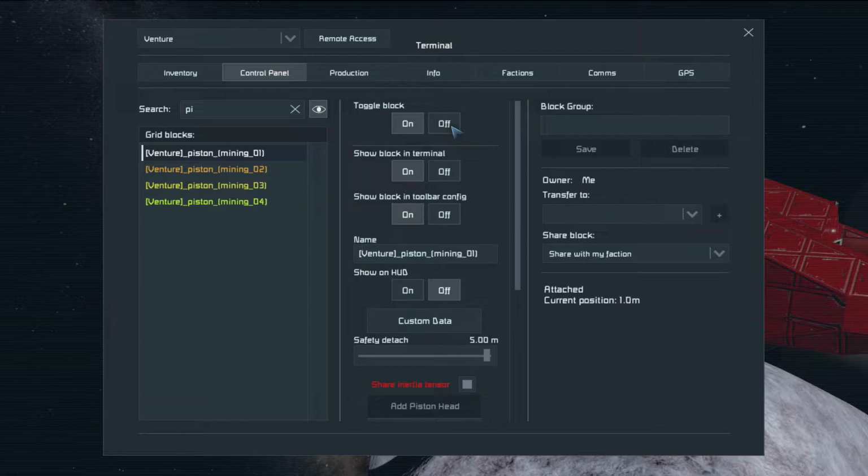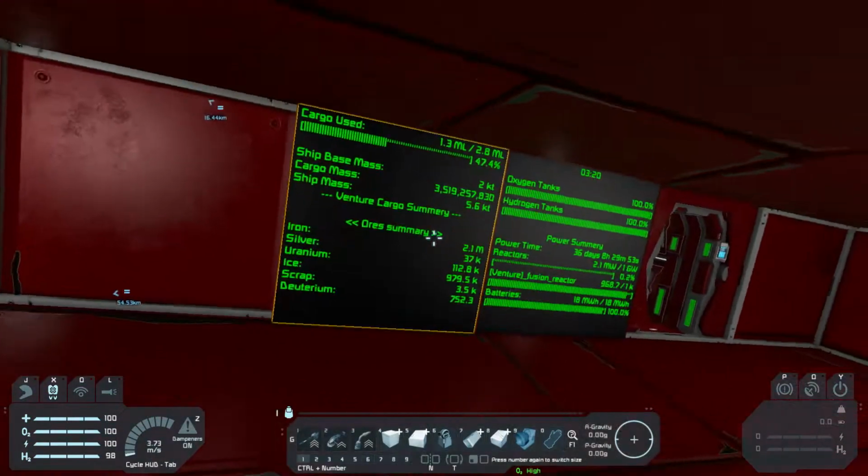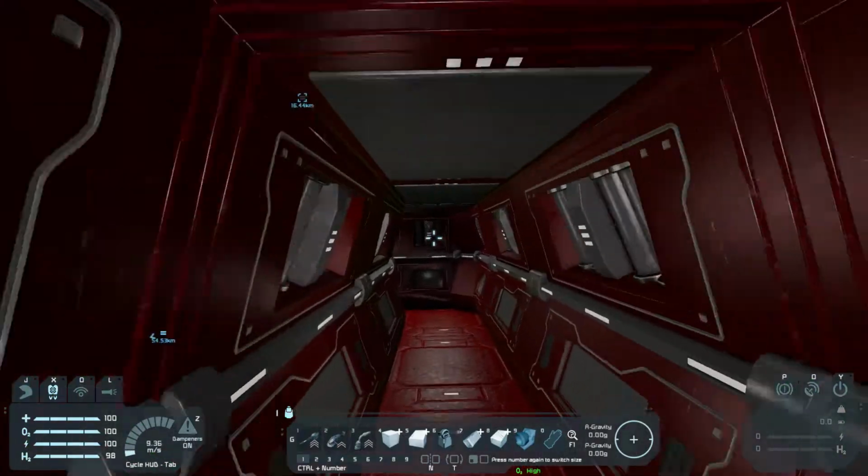Wish that retracted a little faster, but I don't like them moving too fast because it puts undue strain on everything. So, whatever. Done. Thrusters. Now we need to get back to the bridge, which is an exciting adventure with no gravity.